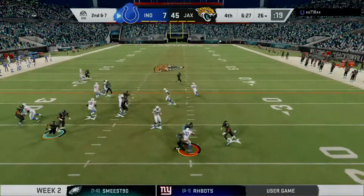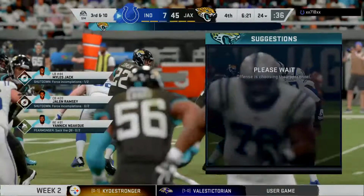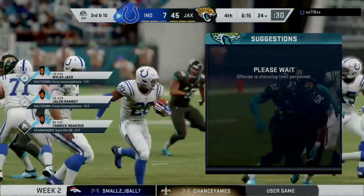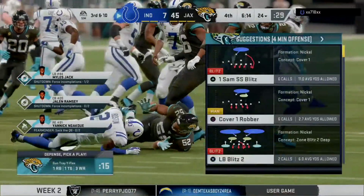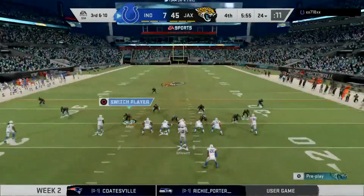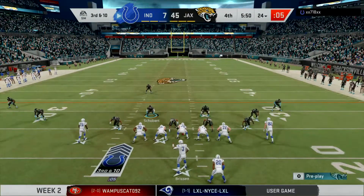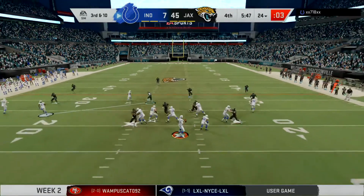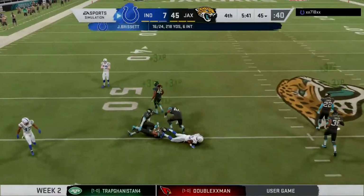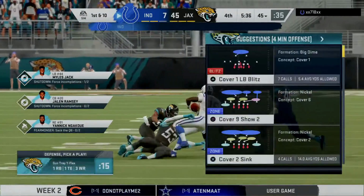They'll run it now out of the gun. And forget about finding a lane. He barely had time to look up before he was planted in the backfield. This will be a loss of 3, and now a much tougher third down looming. The Colts on third down. They've converted 3 out of 5 thus far. This is 3rd and 10. From the gun, here's Brissett. Catch made here by Campbell. And they'll get it all the way up about 5 yards shy of midfield. A good pickup there, 21 yards.